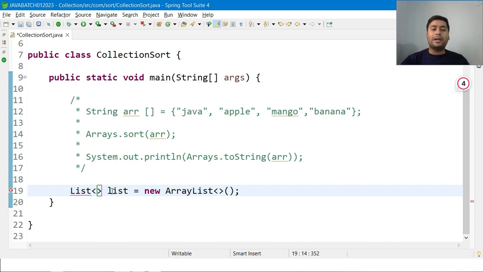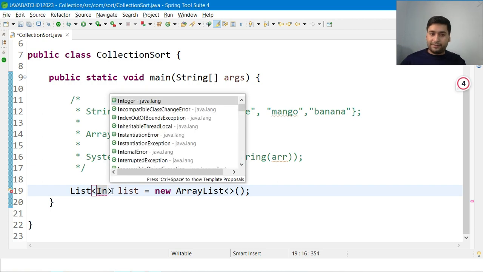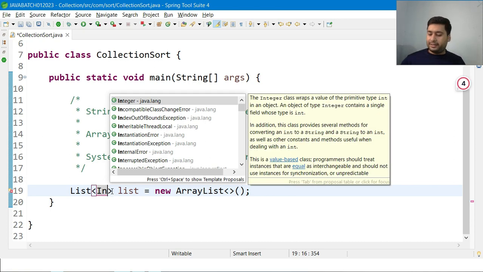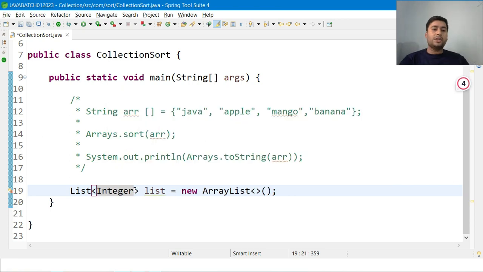But in the collection, definitely you have to go with the wrapper classes. You can't use the predefined data types here. It will not support. So in the collections, you can say Java is a 100% object-oriented programming language, and it will support only objects. It will not support any predefined data types. Okay, so here you have to write Integer. Here you have to write Boolean. If you write anything else, like int or a small boolean, that is a keyword and will not support here. So you have to make sure about it.